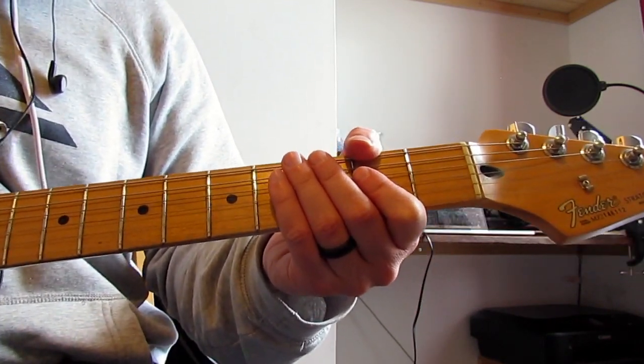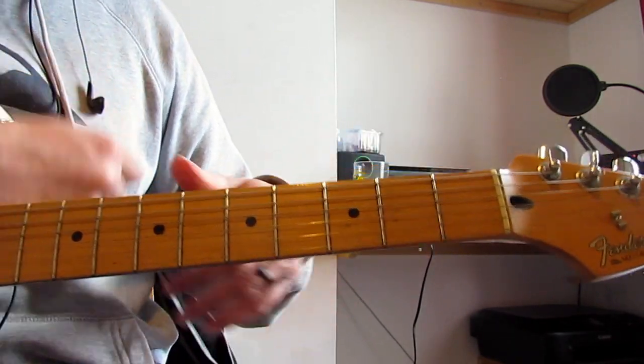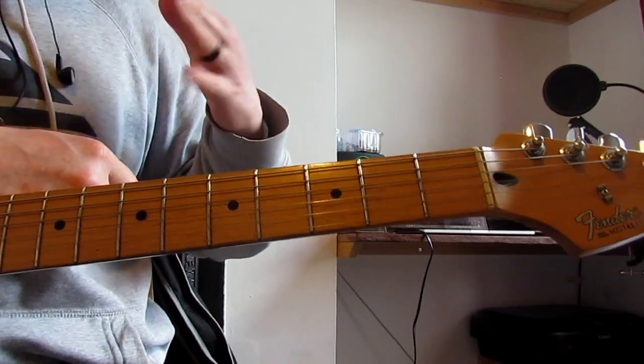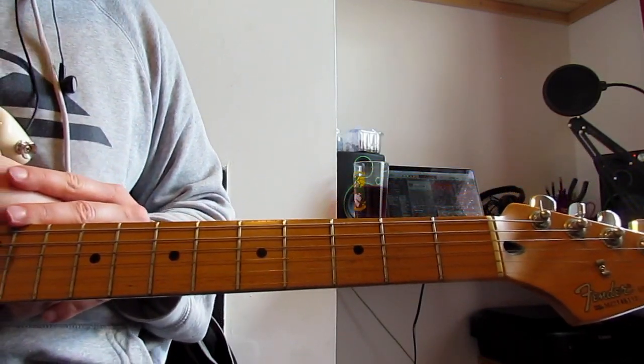I feel like I've gone through this too quickly. Hopefully it's not too quickly for you guys. As I said right at the start, actually the chords are pretty simple, and there's only 4 sequences, so it's not too bad. Let's go through the structure now quickly, and then we'll be done.